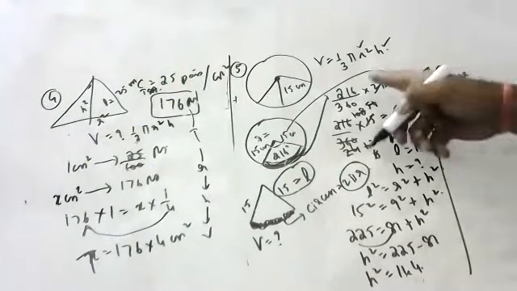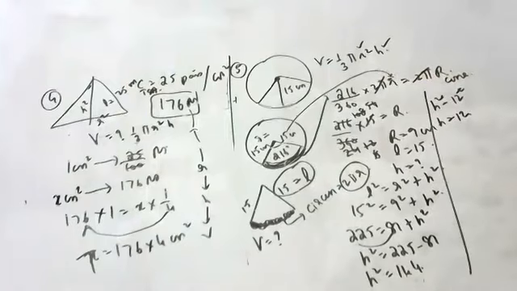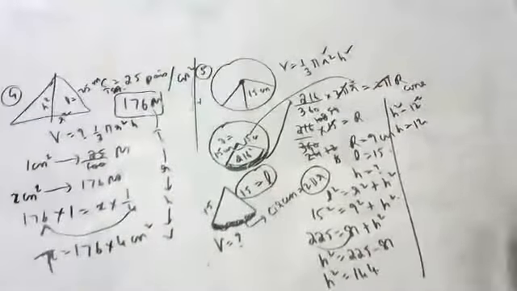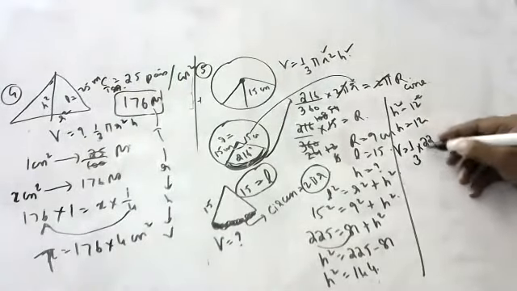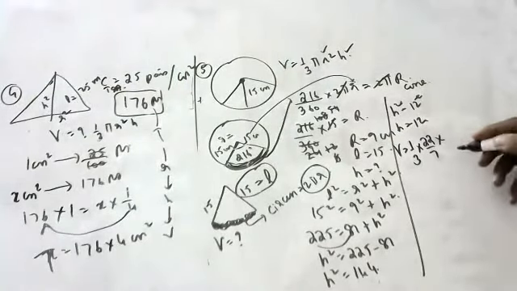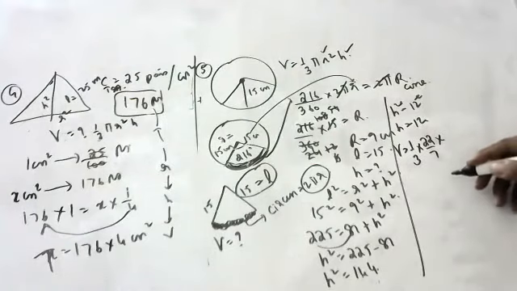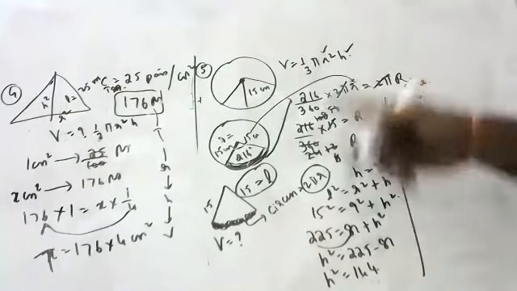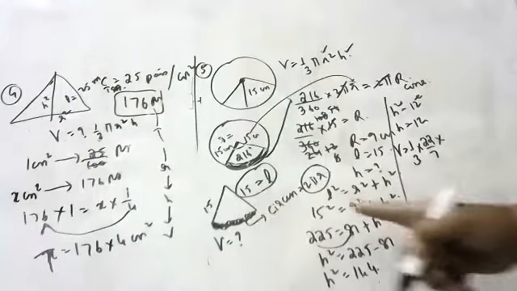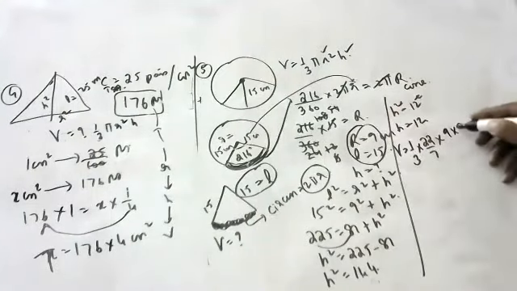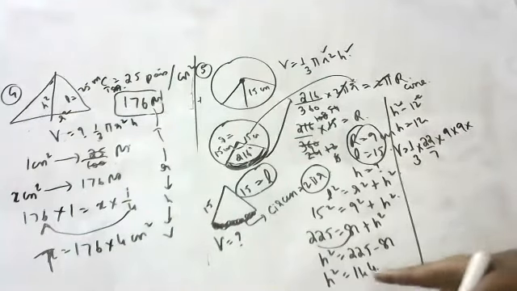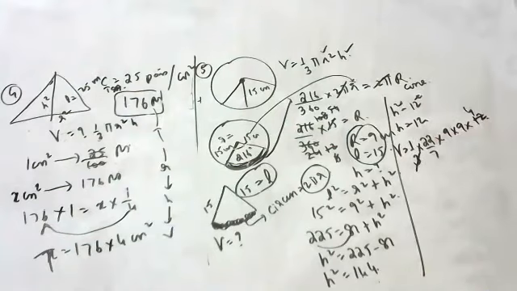Now finding height, how you got this? I will tell again, don't worry, children. First, tell me the answers. How to find the volume of cone? Volume of cone is 1 by 3 into 22 by 7 into r square into h. What is the r here? 9 centimeters. 9 into 9 into 1 by 3. H, how much we got? 12. 3 4s are 12.